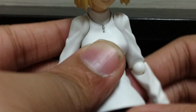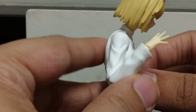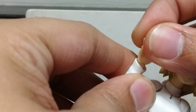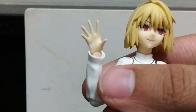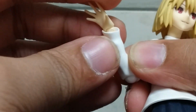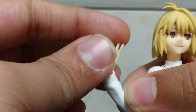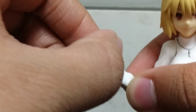So that sucks. The elbows go past 90 degrees, which is great. So you actually get some pretty good range there. And of course, typical Figma hinge. So it'll just go like this, side to side, and then you can make it go up and down. And if you know how, you can rotate the whole thing.